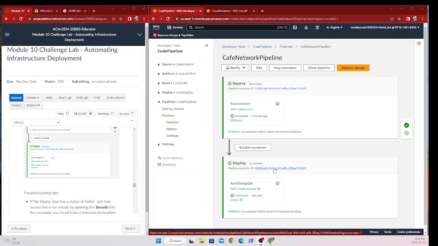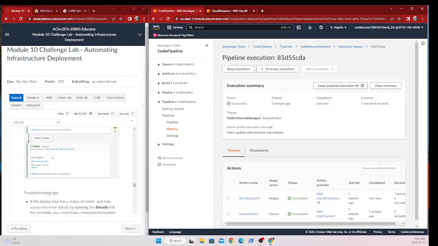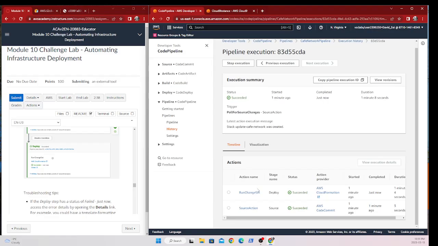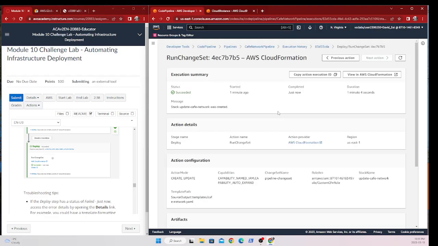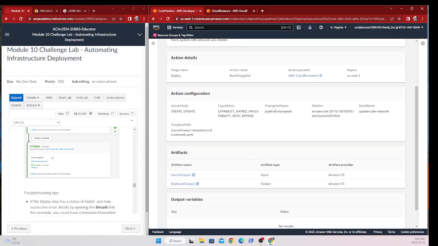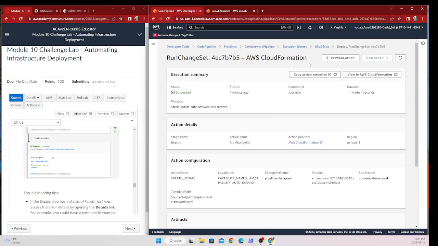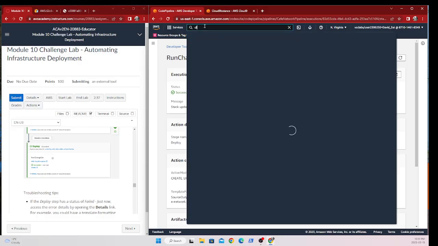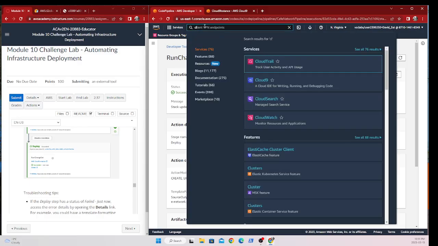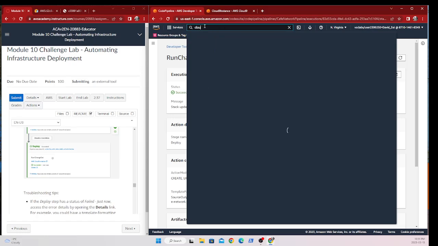Let's click on the execution ID to see the deployment details. And click on change set to see the change. Next, let's go back to the CloudFormation console.